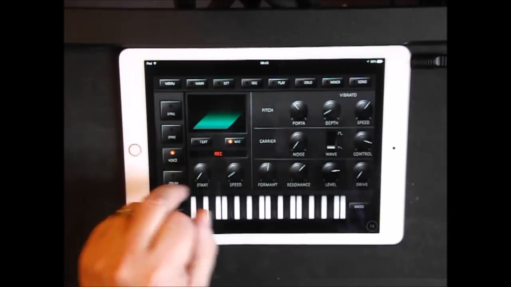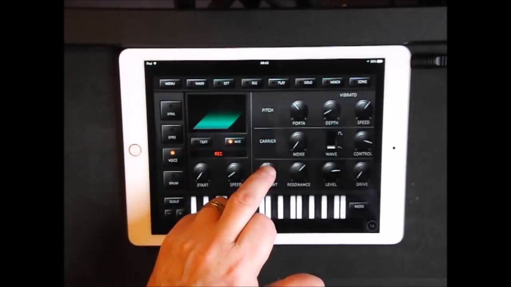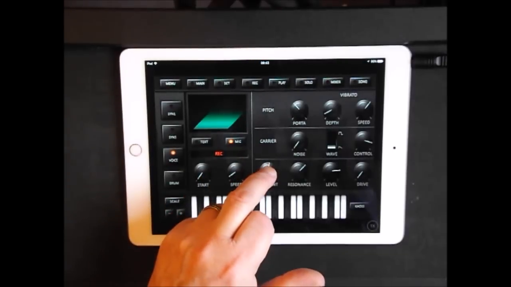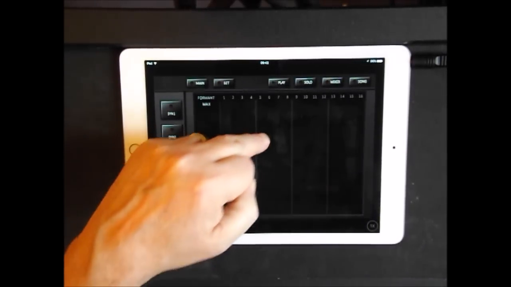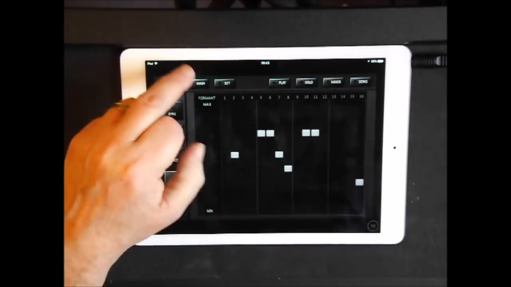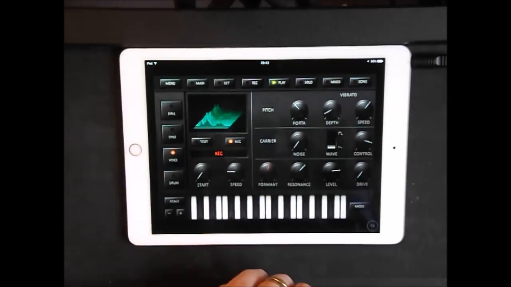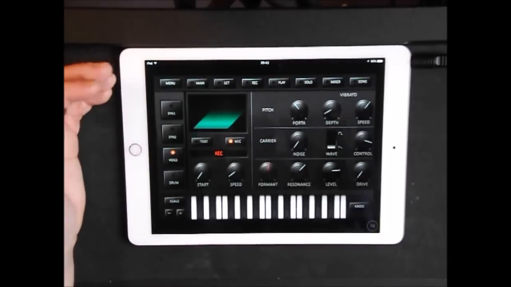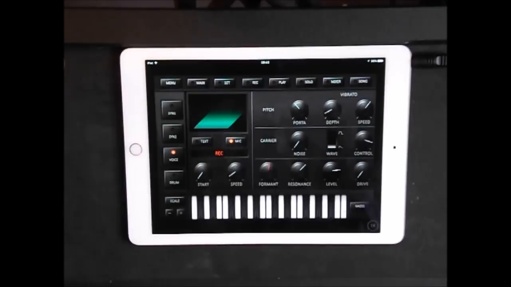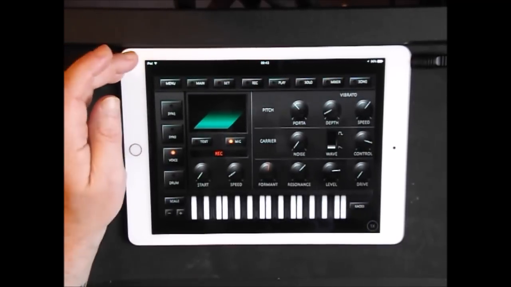So if I wanted to say automate the form and control there, long hold, and then I could automate it like this. So I could put in various things, and when we go back there, you'll see that that's probably now red. So that's another way to automate. Or, like I said, once you're in record, you can automate everything like that as well. So what else haven't I covered?